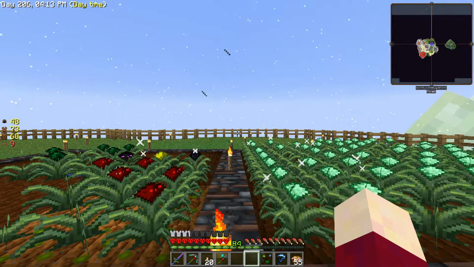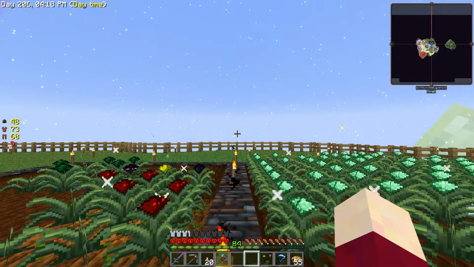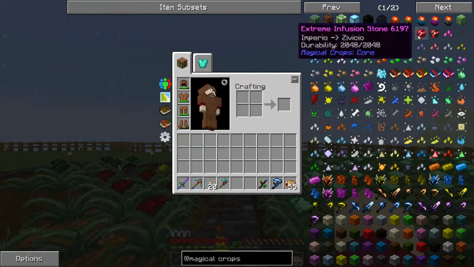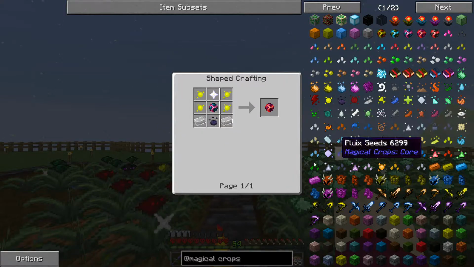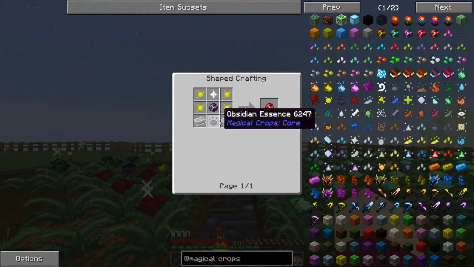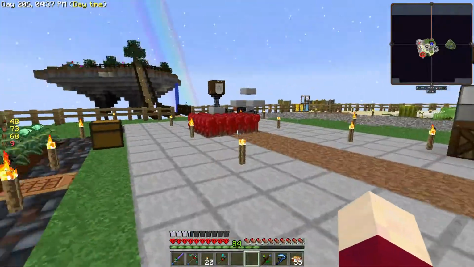Well, unfortunately, I forgot about one major detail here. And that is, to get to the Zavisio armor, we need this Extreme Infusion Stone. Well, this guy takes another star and unstable ingots. Now, I've got everything else. We've got Obsidian Essence and Glowstone Essence here. And I have both of those.